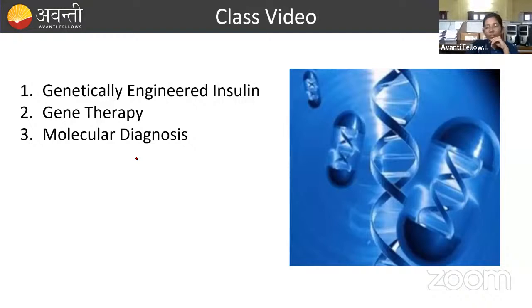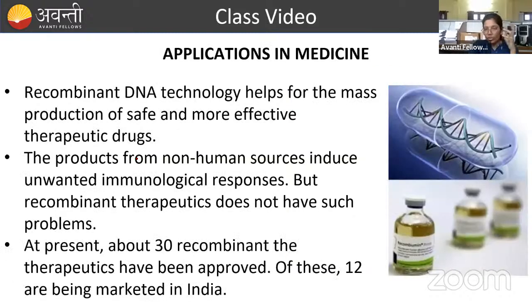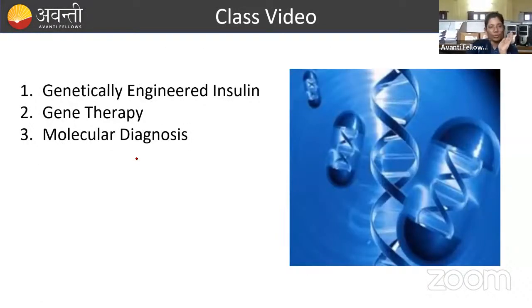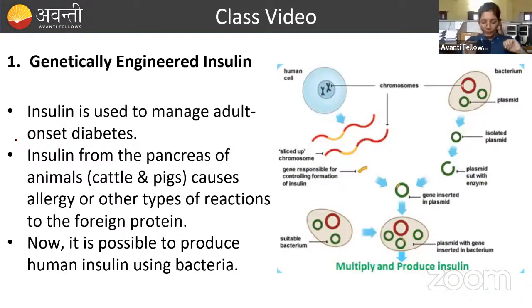So in this class, or in your NCERT as it is given, what we are going to study in biotechnology, we are not going to study all 30 medicines prepared by biotechnology. Don't worry, only three we are going to study: genetically engineered insulin, gene therapy, and molecular diagnosis. Let us start with the first one, genetically engineered insulin.